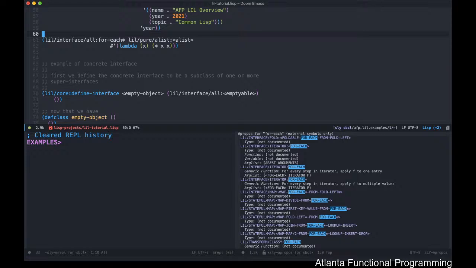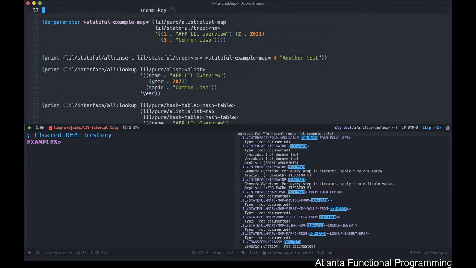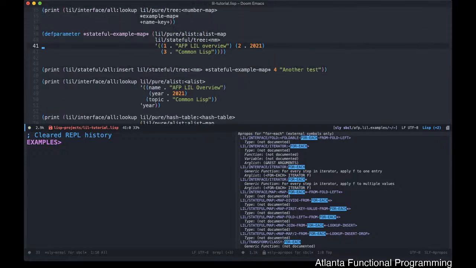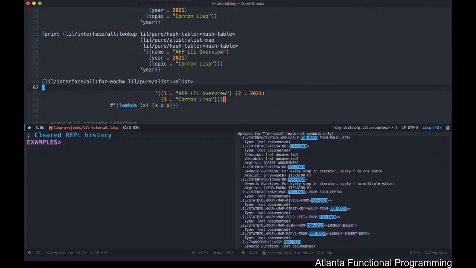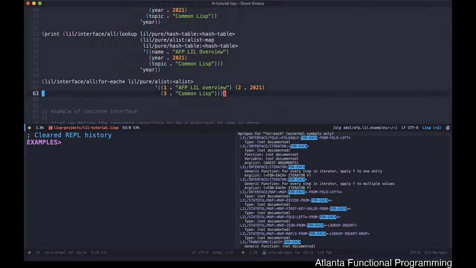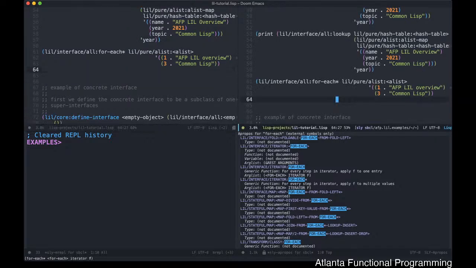Let's use... so what I'm... okay. Now that I have that, let me go and look at one thing, which is a list implementation.